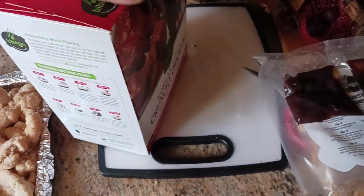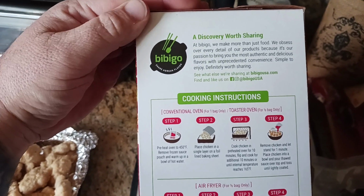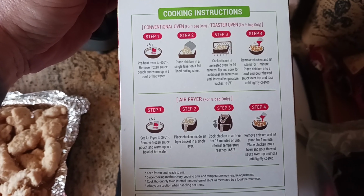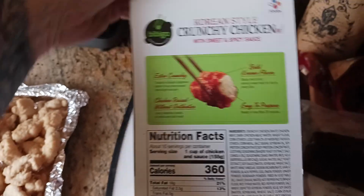And then on this side, this kind of gives you more of the cooking instructions. There you go. There's your air fryer instructions if you want to take a screenshot of that. And then on the back side, basically you've got the same thing as the other side, right? This side almost identical, or they are identical. And then on this side, there's your nutritional facts.